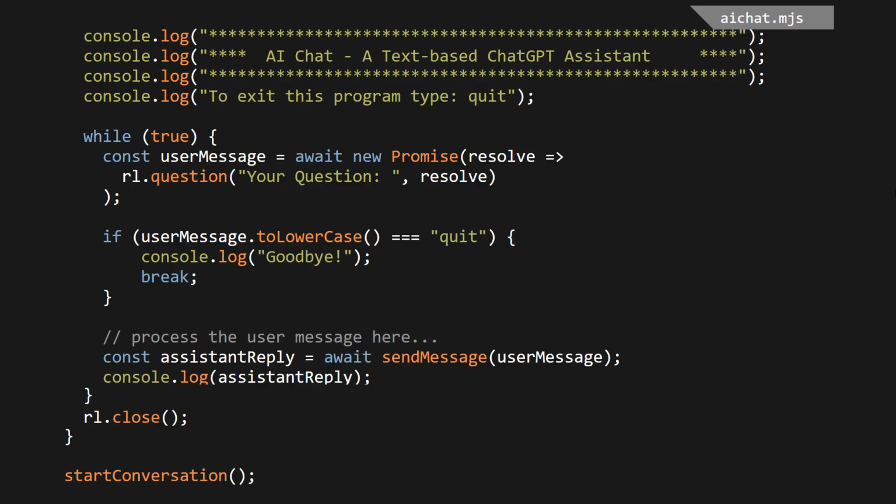But before we go forward, there is one more thing we need to worry about. The sendMessage function is in our conversation loop and will be called repeatedly. So we should keep the conversation state between each call by setting the previous response ID. Let's define a variable to keep track of this. We initialize it to null and send it along with the user message.